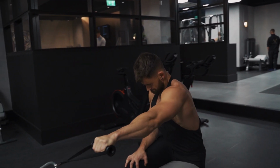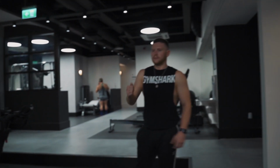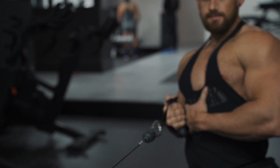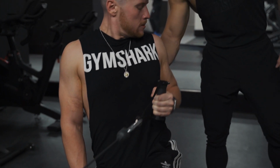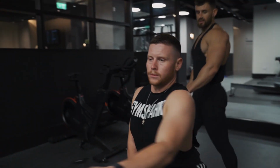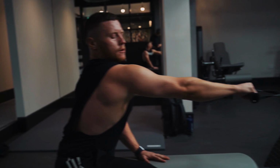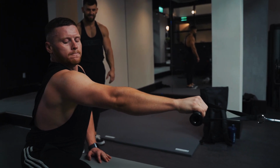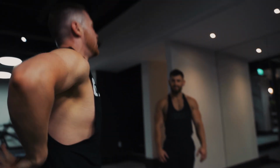Solid. So see there, we want to get that back. Pull it in neutral. The Nathan row. Good. You pull it in, you feel it down here. It's going to keep this center, so you're going to pull with your back. Oh yeah, feel this stretch. Good, nice stretch. Nice, yeah, that's nice.